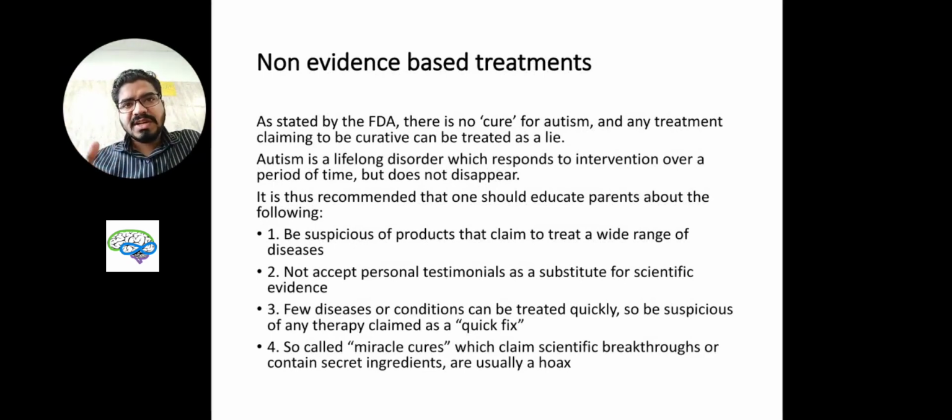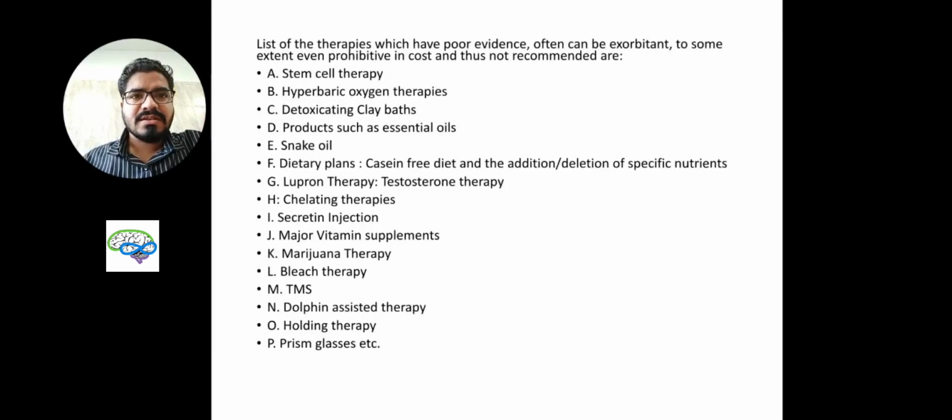Autism spectrum disorders are a complex group of disorders. They are neurodevelopmental disorders, and intervention needs to be done by a multidisciplinary team. A multimodal approach needs to be taken, and it takes a long time to get positive and good results. So miracle cures do not exist. We need to educate the parents regarding it. This is a list of some claims that are not substantiated scientifically and should be avoided.